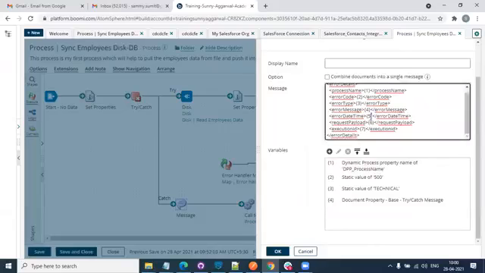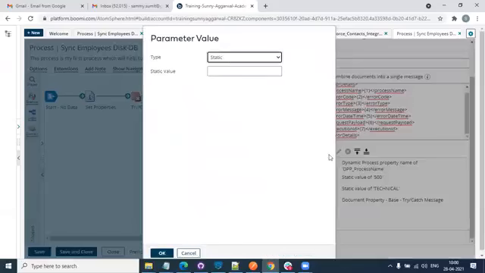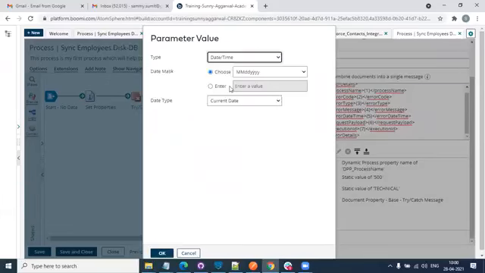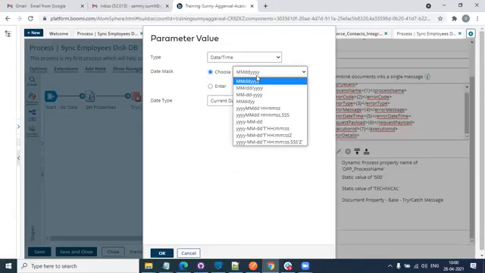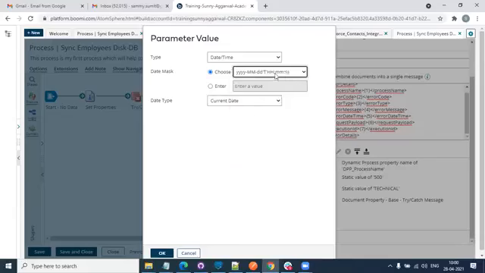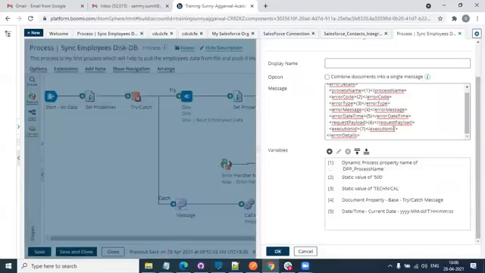Error date time. You have different formats over here, right? Let's say I feel this is a better one. For XML, actually, this is the right format. Request payload, from where can we get it? Initial payload. Come again.